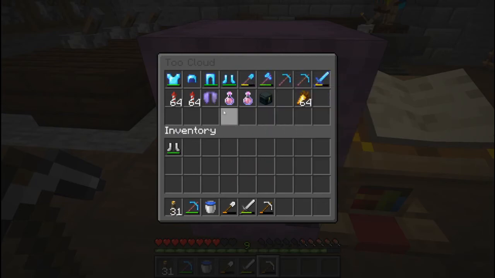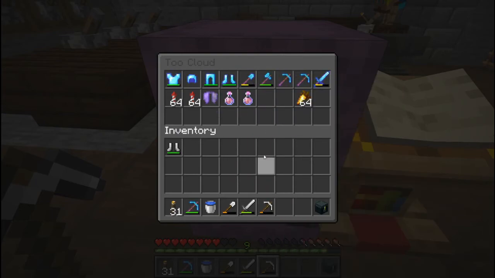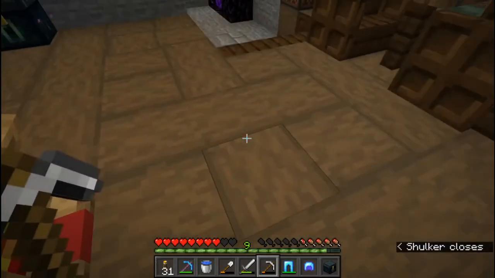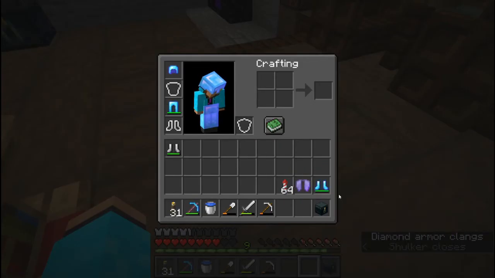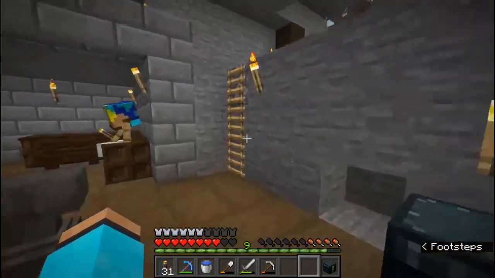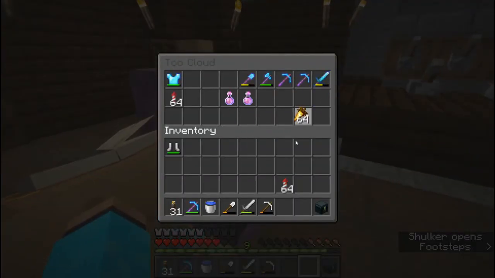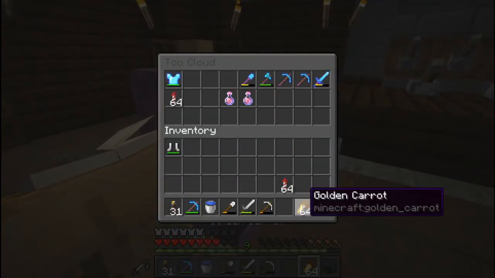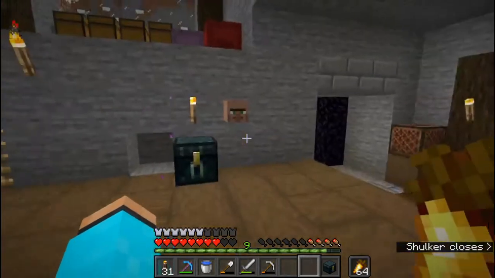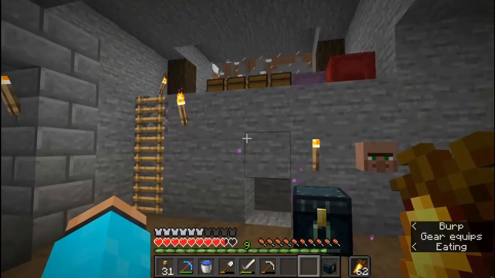And so we're going to be doing some good things here, boys. But I'm going to go ahead and put these on, because no sense in wearing anything less than what we should. Feels so good to have wings again. I'm actually going to go ahead and have these golden carrots. I forgot about that feature, being able to put stuff automatically in your offhand. This is nice.